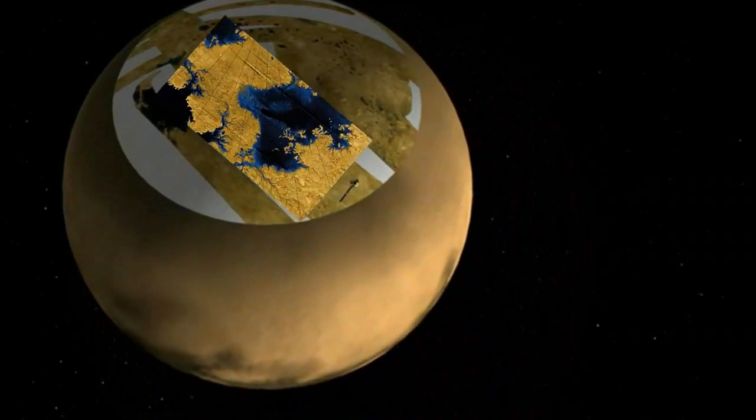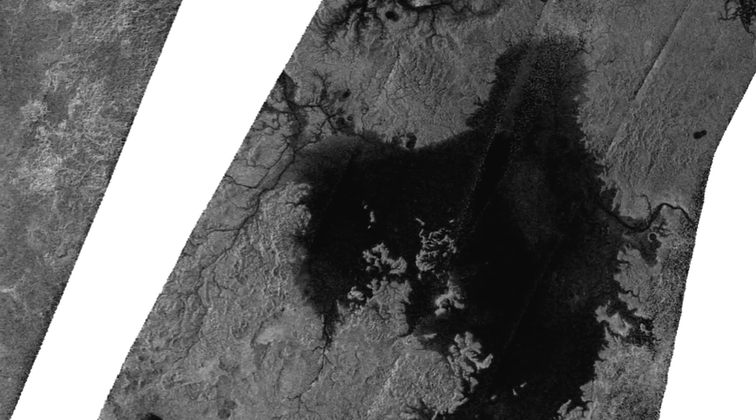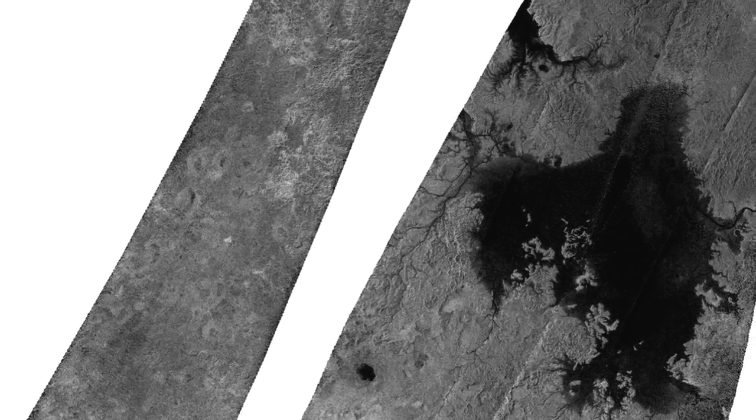Here are radar images taken by Cassini. They reveal bright and dark features that stretch for hundreds of kilometers across Titan's surface. The dark Rorschach blobs are liquid hydrocarbon lakes near Titan's North Pole. Cassini has captured images of sunlight glinting off the flat surface of a lake, which is one of the ways we know the lakes really are full of liquids. The largest of the lakes in this image is called Ligia Mare, named after one of the sirens in Homer's Odyssey. The white lines are valleys cut by rivers of methane that I identified and measured — the longest river network in this image is about 200 kilometers long, though you can also see dozens of smaller networks.